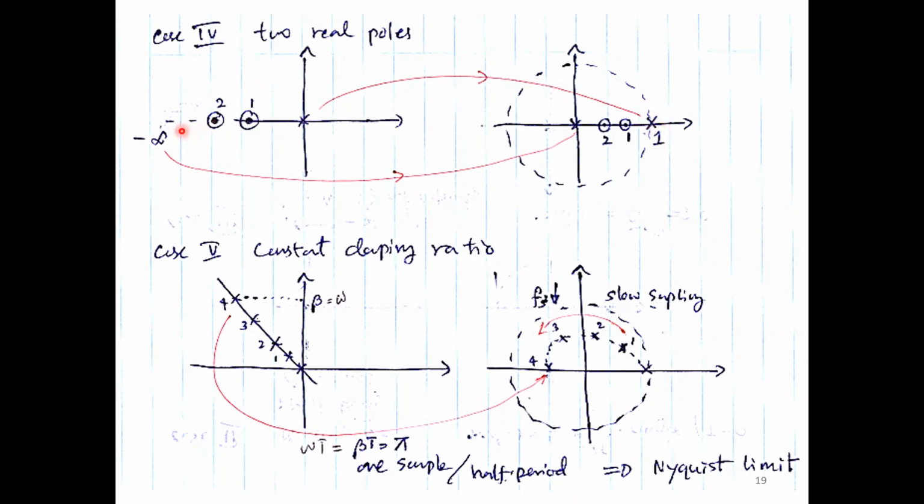And you also looked at when the poles are at negative infinity on the S plane, correspondingly the discrete poles appear at the origin. So it's very clear now that as you move from the origin to negative infinity on the real axis, the discrete pole will start from 1, 0 and approach the origin. It comes like that. So therefore this 1 will be over here and 2 will be over here.